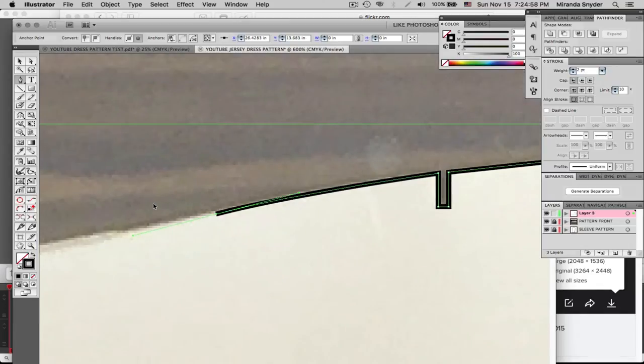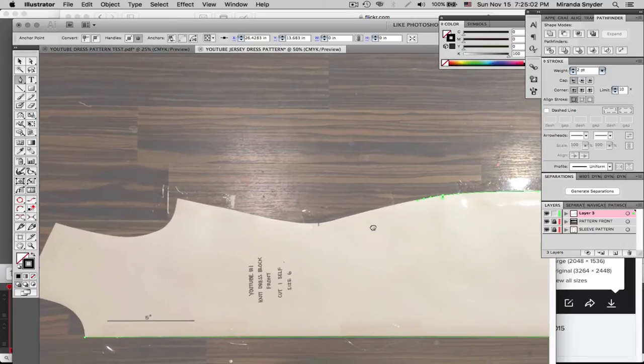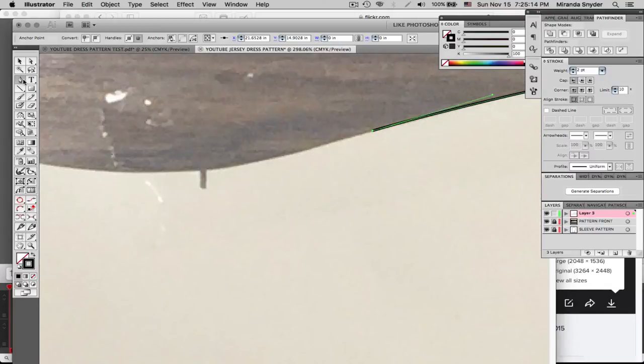And then I'm gonna zoom out. You can stay close and do it. It might take you longer, but I'm tired of doing this. I've been doing it all day, so I'm just going to do it the lazy way. Probably the less accurate way, too, but I tested it and I printed it, and it came out pretty good. So sometimes laziness works out in the end, but I wouldn't recommend being lazy.